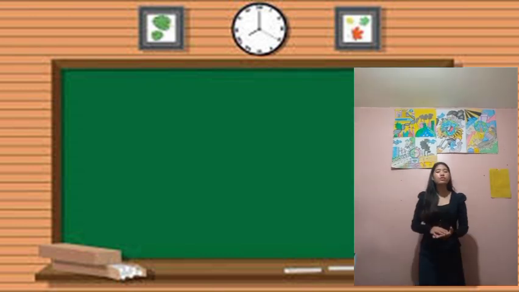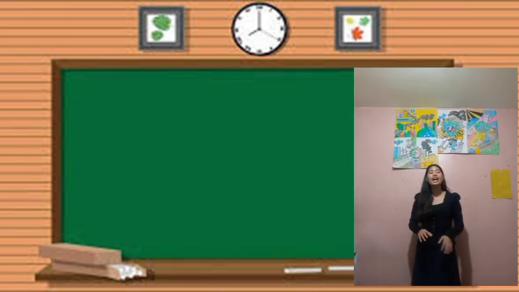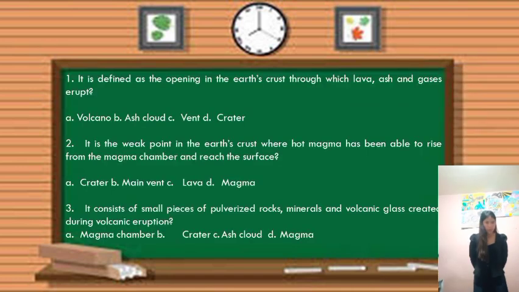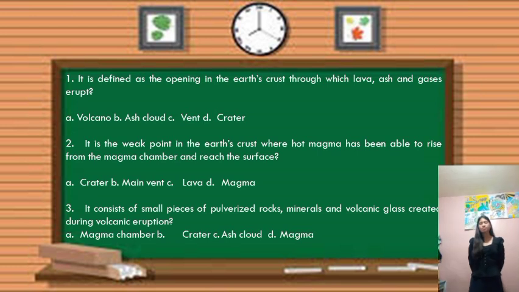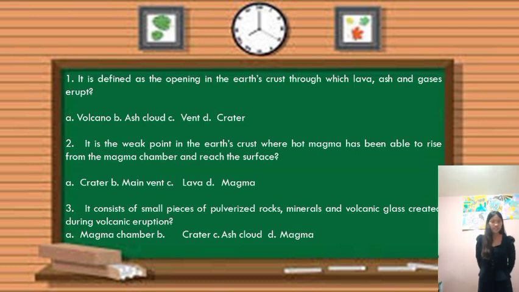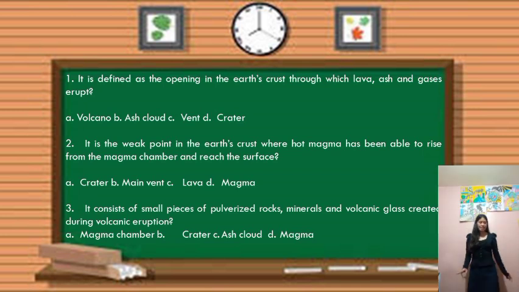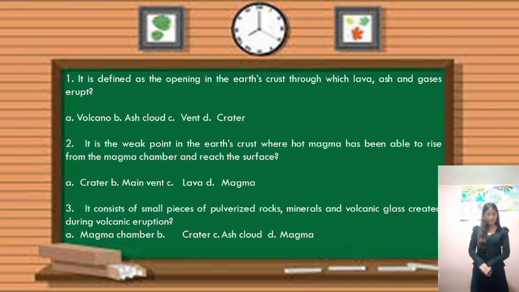Now, since all of you have no questions, let's have our quiz. In 1/4 sheet of paper, please choose the correct answer. Are you done? Okay, exchange your paper with your seatmate. Now, let us check if your answers are correct. Number 1, what do you think is the answer? Yes, A. How about the number 2? B. The number 3. Yes, correct.